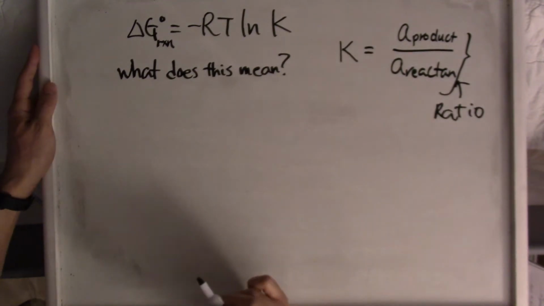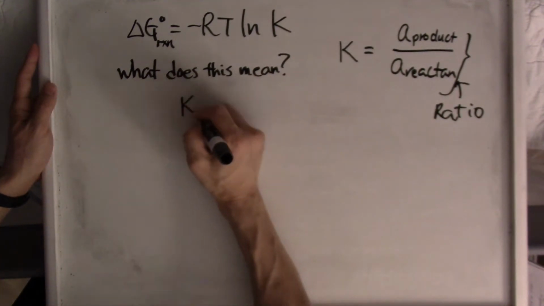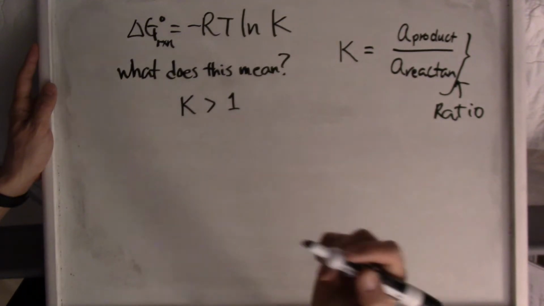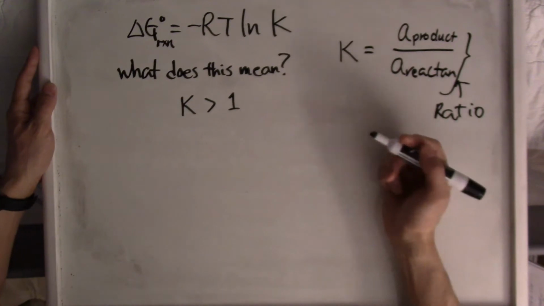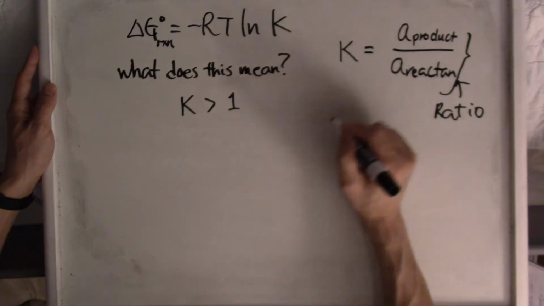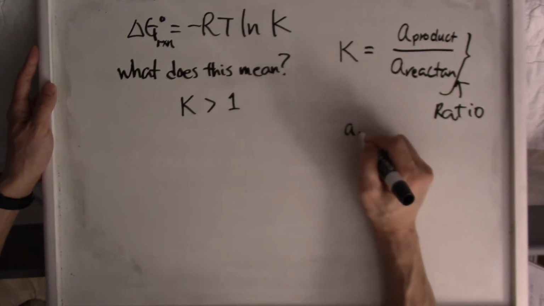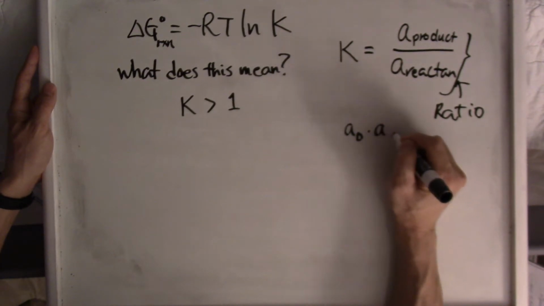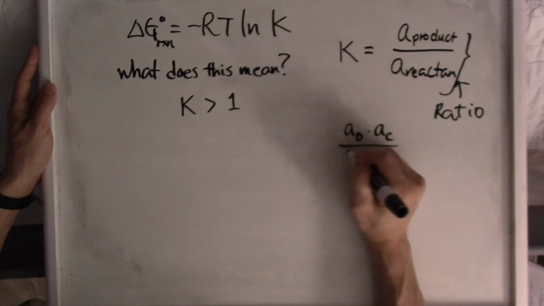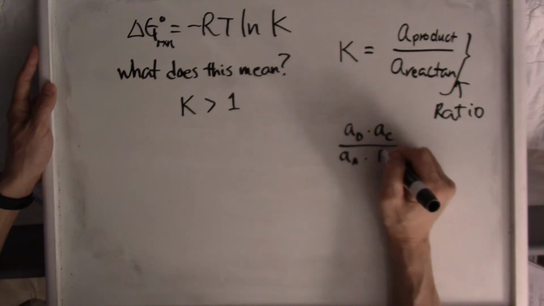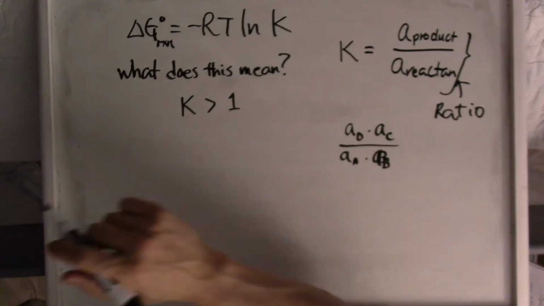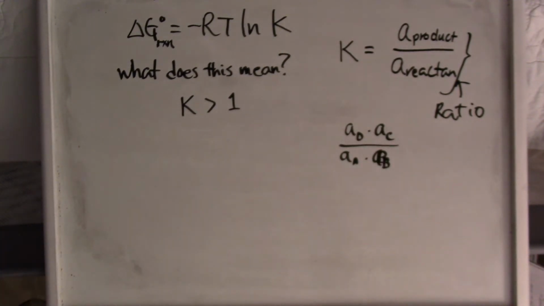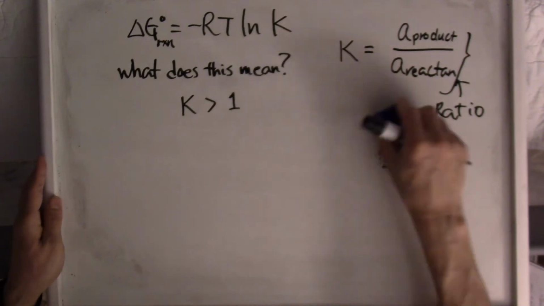So if the equilibrium constant is greater than 1, that's what you hear. Again, if you have a multi-species system, you have something like, you don't have to write this, activity of product D times activity of product C divided by activity of A and B, and so on. So keep that in mind.